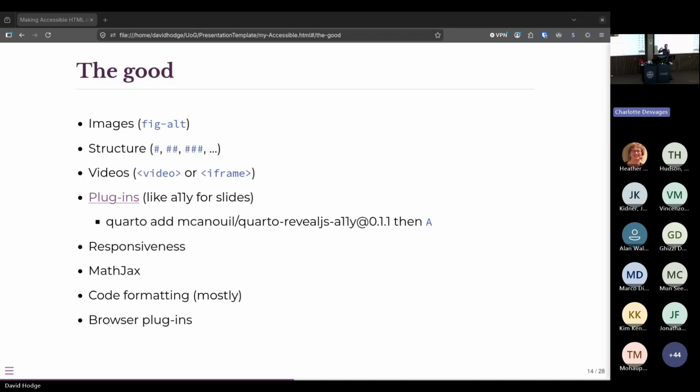Plugins, there's a load of plugins that people have made, listed on the Quarto website. You can make one if you want to, which adds extra functionality. And particularly around slides, this is actually one of the main contributors. This is someone who's contributed quite a lot to the Quarto project and is working actively improving Quarto. They made an add-on for accessibility for presentation slides, like the slides I'm talking about here. And I'll show you that little snazzy thing a little bit later.